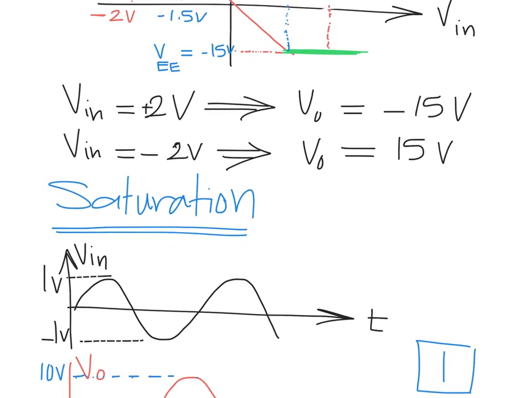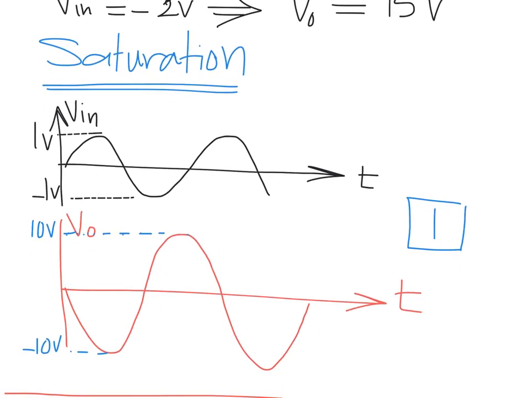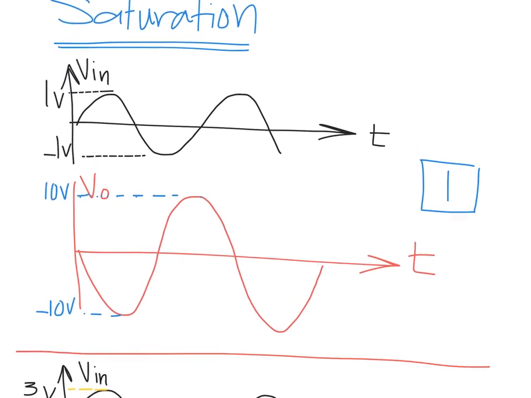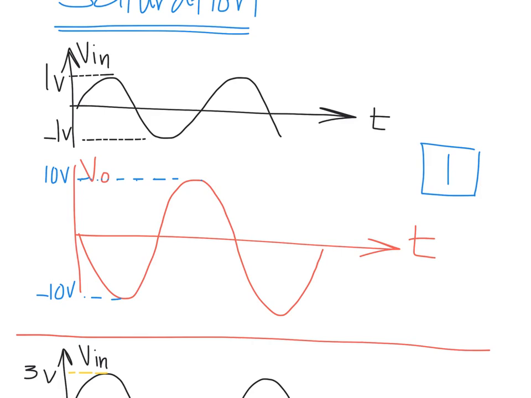Okay, what happens if we have an AC source? Before, we just had a DC source. So what happens if our source is an AC signal, like this sine wave? If you have a 1 volt sine signal, so this sinusoidal signal is 2 volt peak to peak, between minus 1 volt and plus 1 volt. This is your input signal. The output signal will be minus 10 multiplied by this one. Minus 10 means it will be flipped.